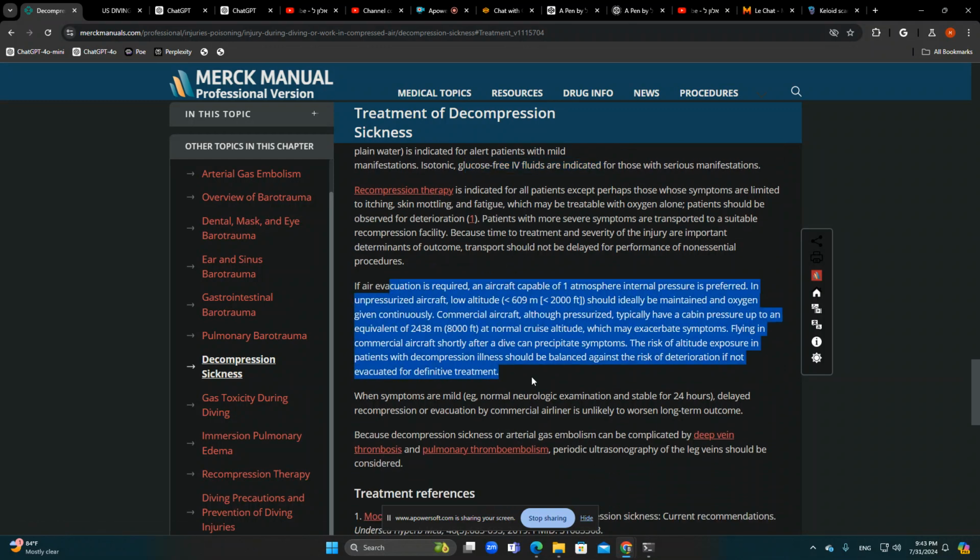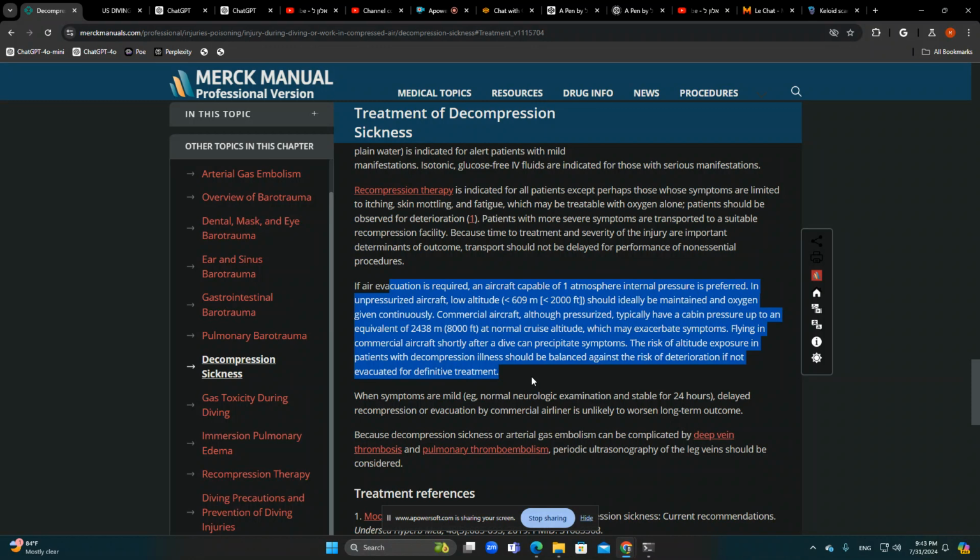Sometimes the patient should be evacuated as quickly as possible using air flight. Now, we don't really want the patient to get to altitude, because there the pressure is lower. If the pressure is lower, the concentration of gas in the liquid, based on Henry's law, will be lower. Therefore, it will create more and more bubbles of the gas, more and more nitrogen bubbles, and we can complicate and make the situation worse. So we prefer not to fly the patient.